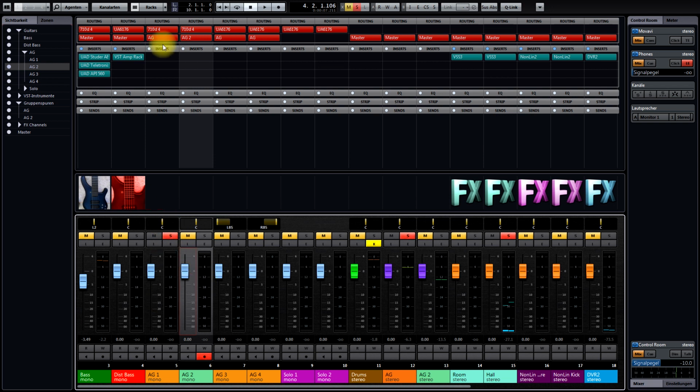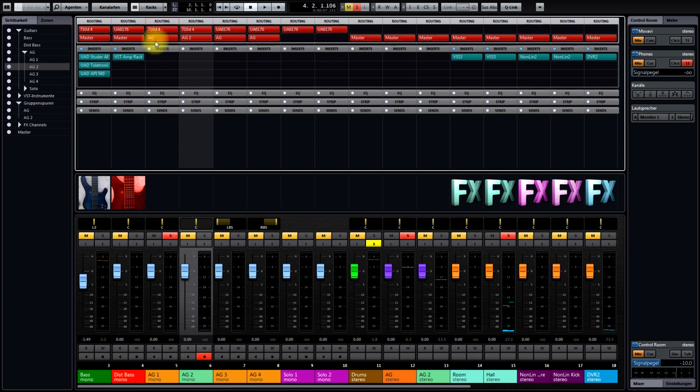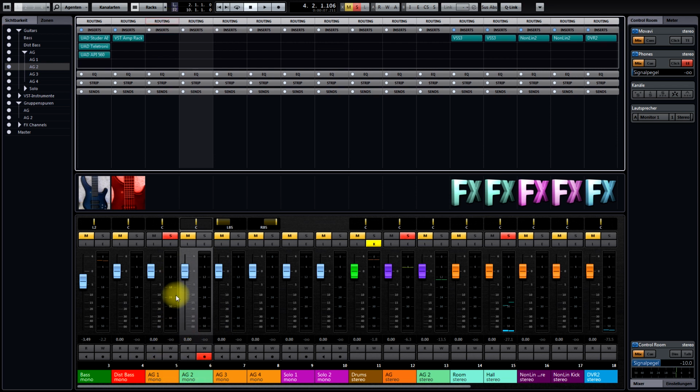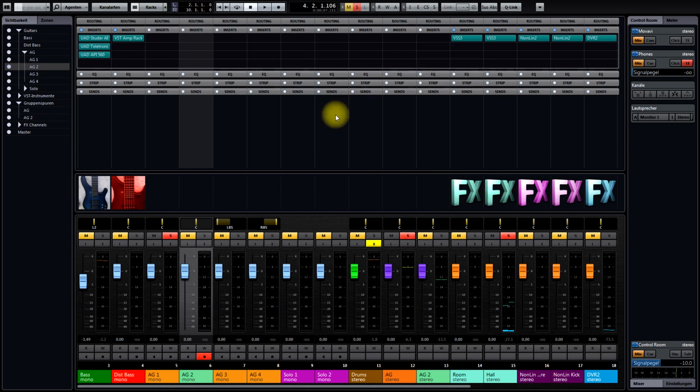So this mono track right here, I routed to acoustic guitar, and this picked I routed to acoustic guitar 2. Why am I doing this? Well, because these are mono tracks, and I want to work with a stereo track. So an acoustic guitar, the group, is a stereo track. So what I will do is, I will call up the Ocean Way Studios plugin.